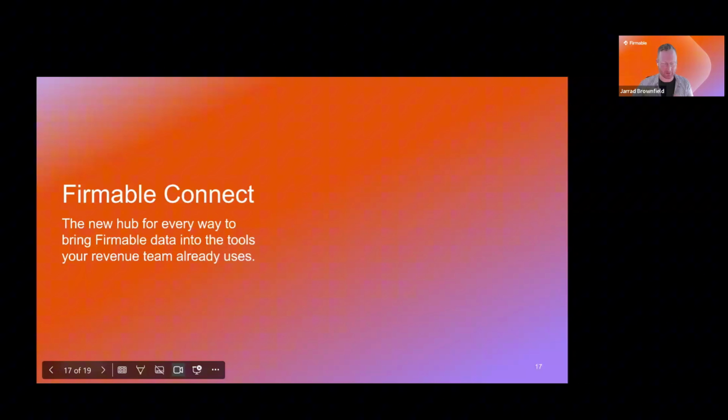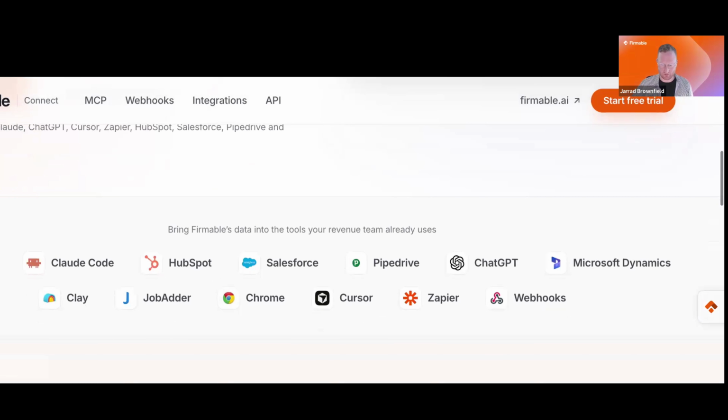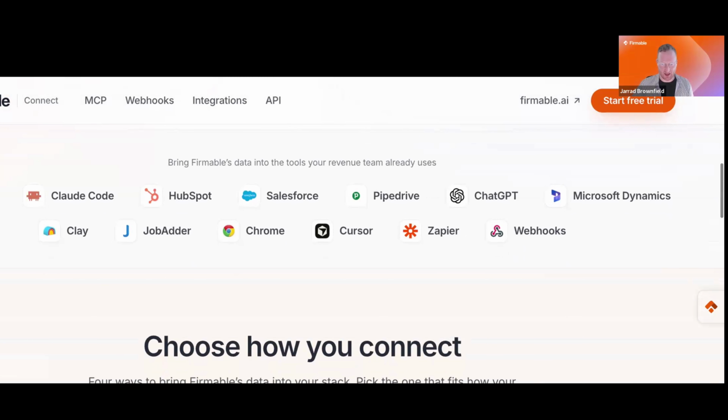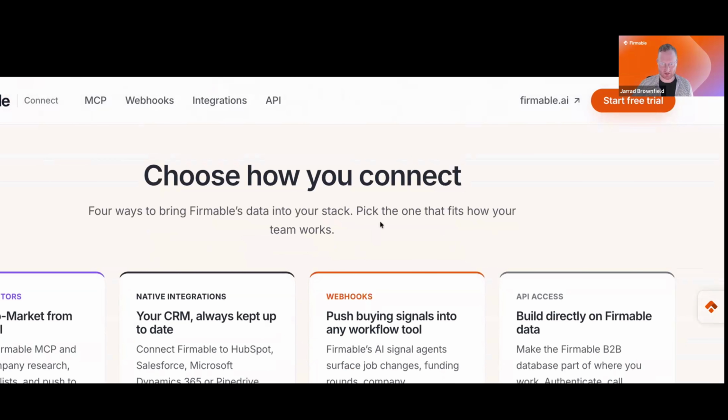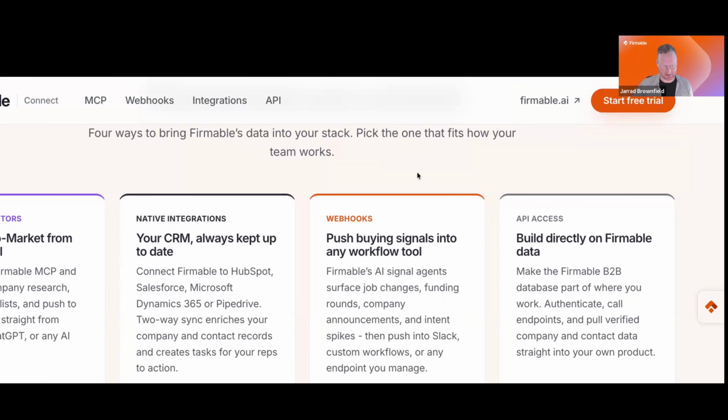To help people in different roles really take advantage of this new technology, we've designed a new website which is connect.firmable.ai, and this is really going to be your new one-stop shop to learn about the native CRM integrations that Firmable offers, which you'll be able to see listed here, as well as the different integrations that we offer on the platform, from webhooks to API access, and of course the MCP connector that we've talked about today.